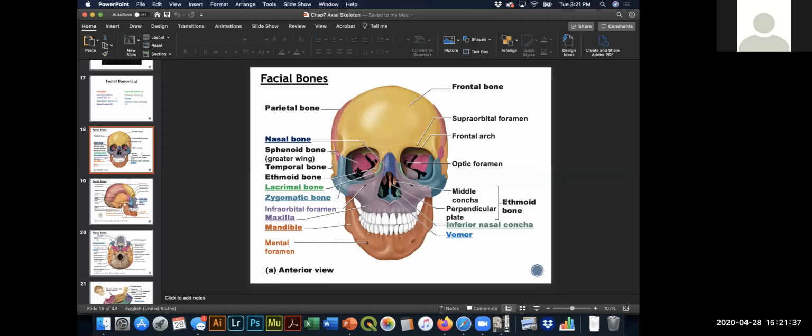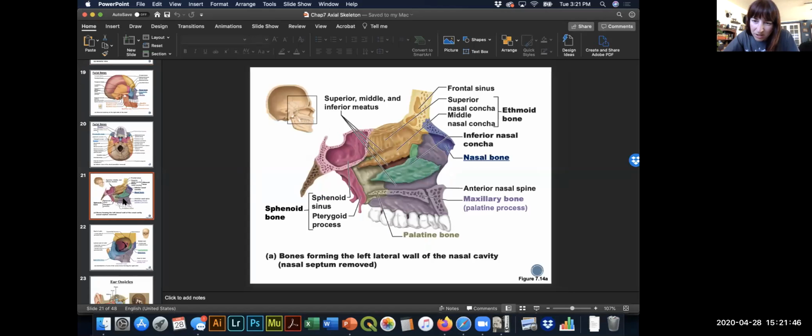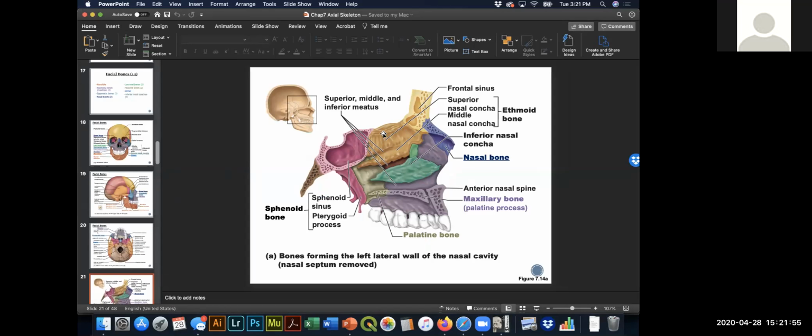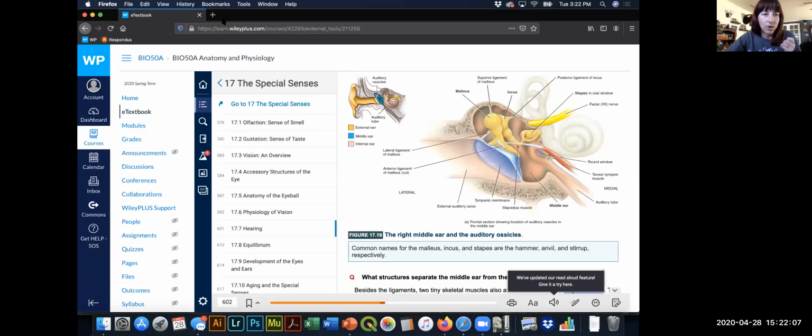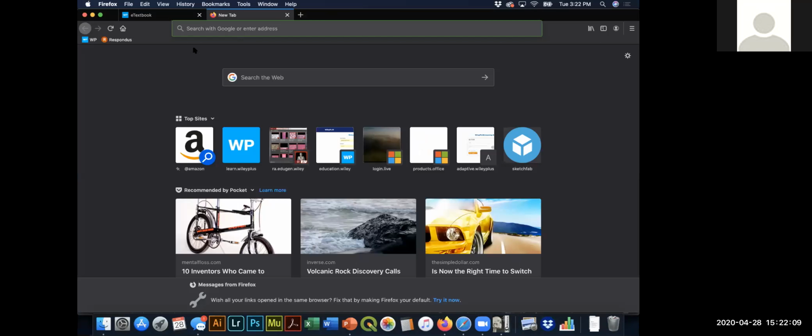So your ethmoid bone is this green bone back here. And let's see, can you see it from here? Yeah, you can. It looks really weird here, but that's your ethmoid bone. Also in orange here, the butterfly one, right? The ethmoid is the one shaped like a little brain. It's actually just inferior to the sphenoid. The sphenoid is the butterfly bone.